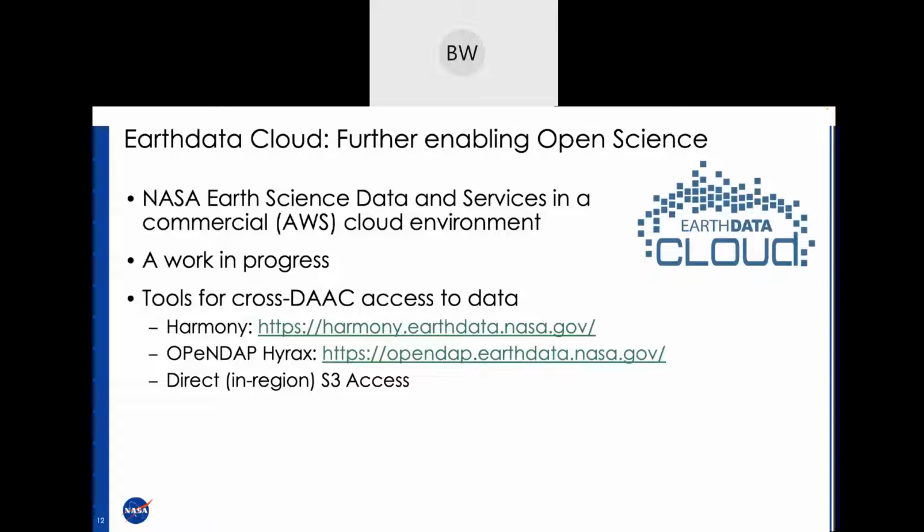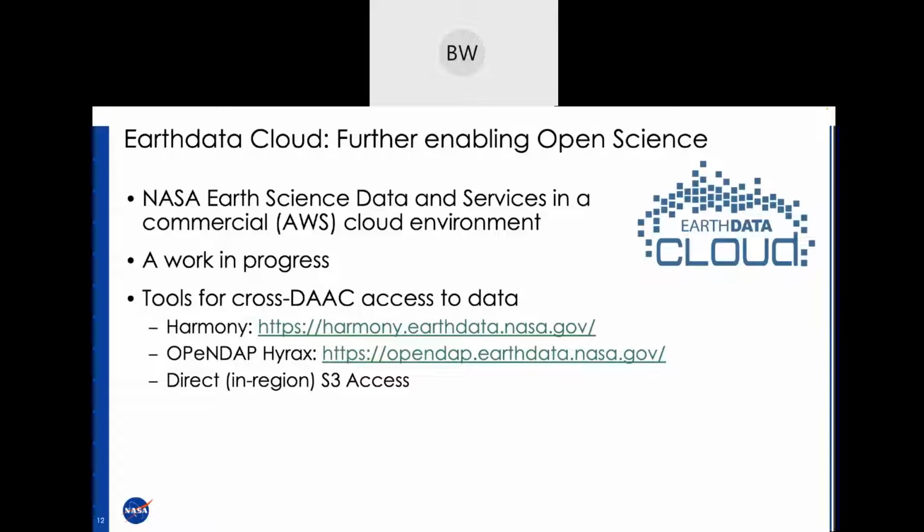So I mentioned this idea of tools that work across DACs, and I'm going to call out 3. The first is called Harmony, and you can find more at harmony.earthdata.nasa.gov. It's a common framework for a lot of data transformation services that include subsetting, variable selection, regridding. And Rupesh is going to show an example of how to use Harmony to subset that level 4A high-resolution footprint level biomass data.